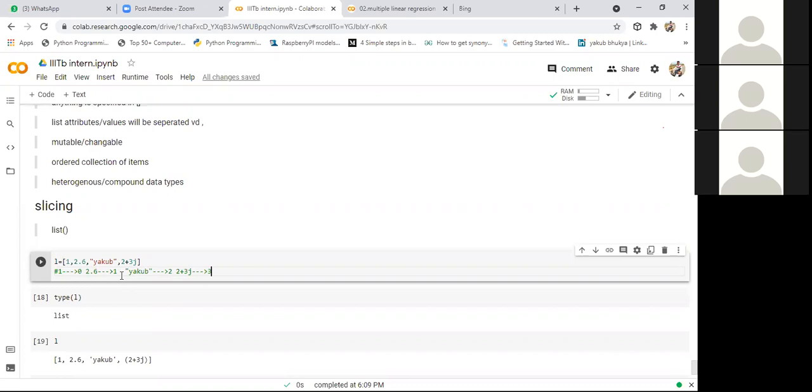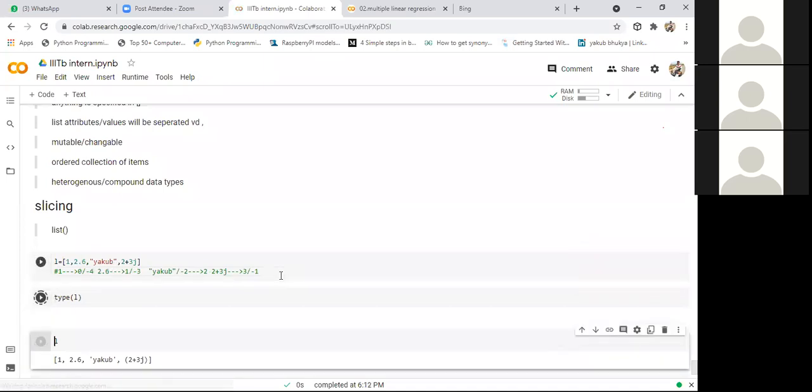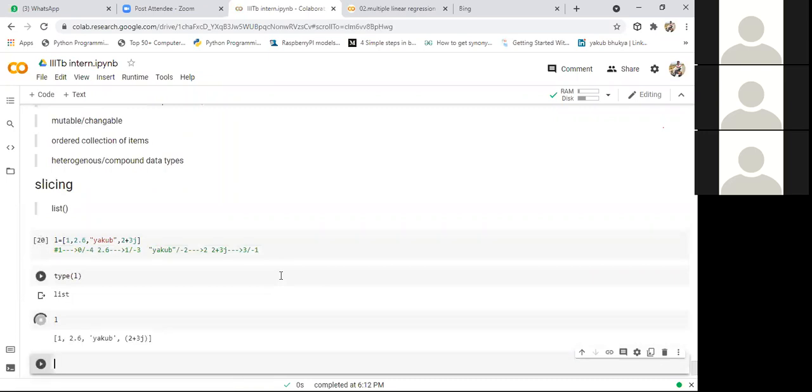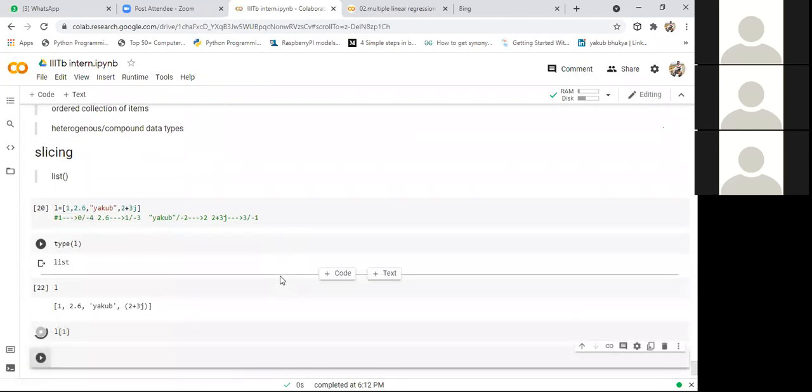Similarly, we can access these elements by using negative indexing also. If we use negative indexing, we can access this last element by using -1, this one by using -2, and similarly this one with -3. Okay, as you're already familiar with positive and negative indexing in strings, here also it's the same thing, guys. Don't get confused. But here the attributes are separated with commas. Here I wrote the default indexes of each and every element. Now in this list, I want to access the value which is at the first index. Here I'm saying L of 1.